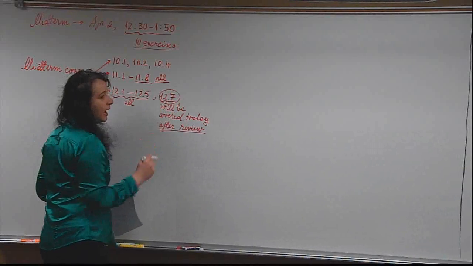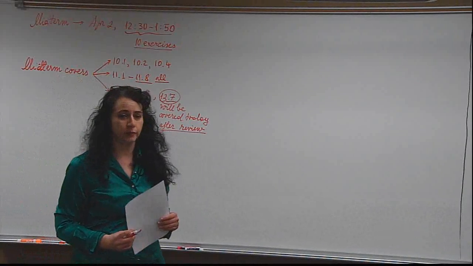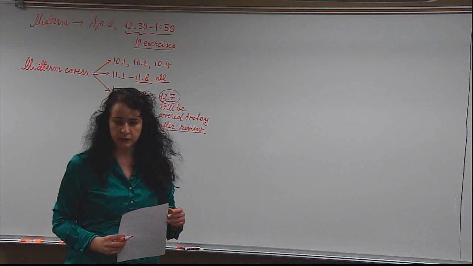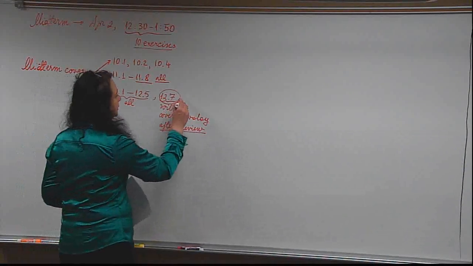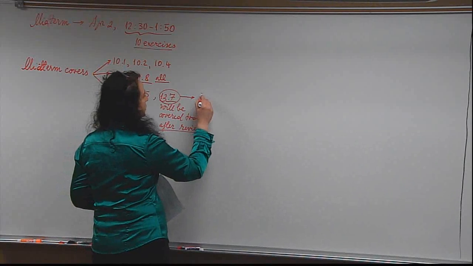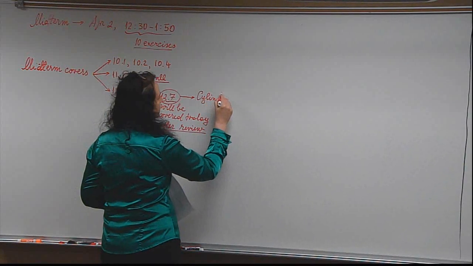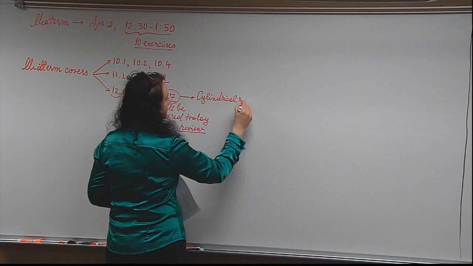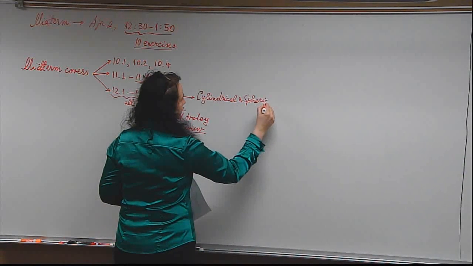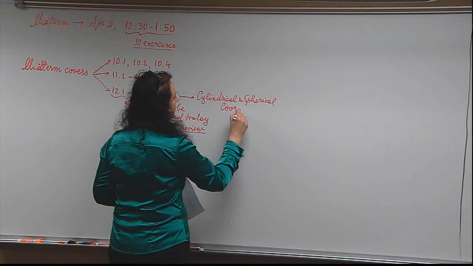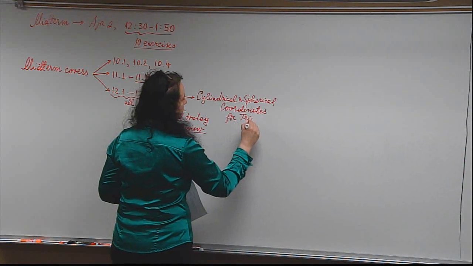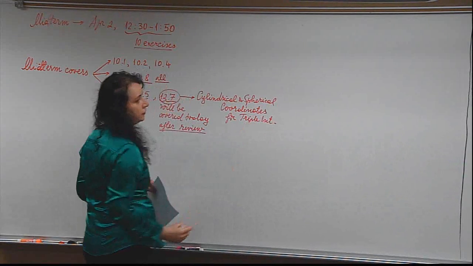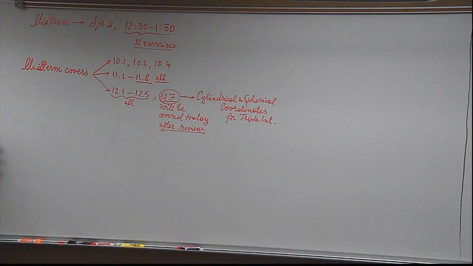12.7 is the last required section in chapter 12. And then there is nothing else but chapter 13, and that's it. 12.7, you will see, is called cylindrical and spherical coordinates. You use this type of coordinates for triple integrals, if everything is in 3D, three-dimensional Euclidean space. All right, is it clear?